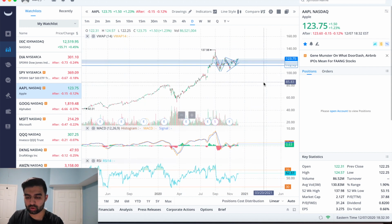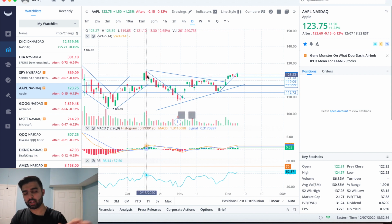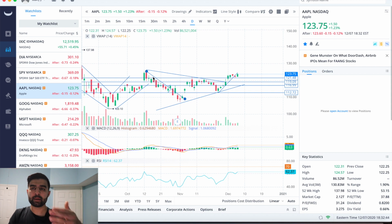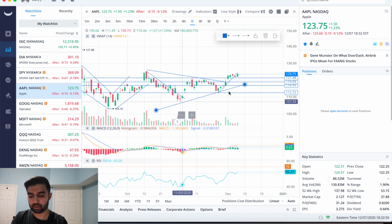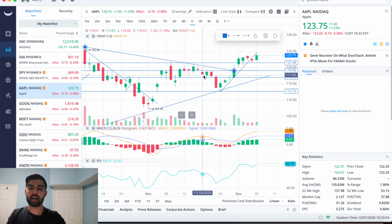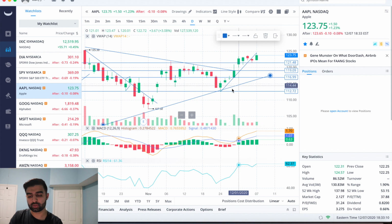Now let's take a look at the general longer term trend that we see in Apple on the daily chart. If you guys remember this time period, starting from early to mid-October to early November, we were making lower highs. Apple was coming down, but what we were talking about is this line coming in from the bottom upward and this line coming in from the top downward, and we were waiting for a breakout. So for a while there, from 11.16 to about 11.24, we were again making lower highs, watching to see if this line would hold. Sure enough, this bottom diagonal line held.